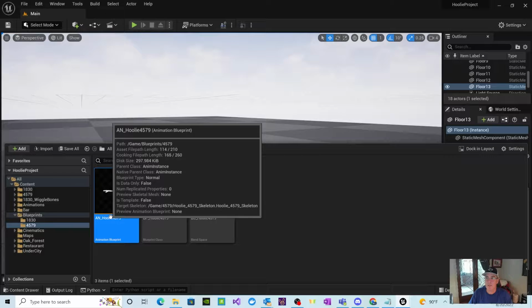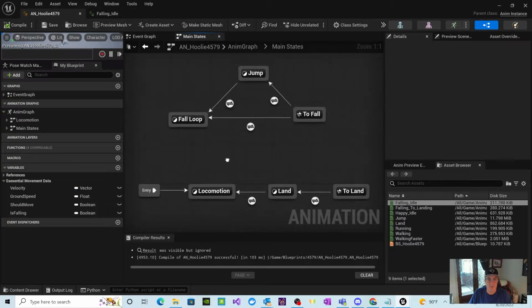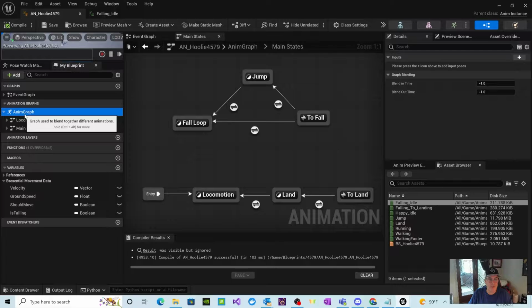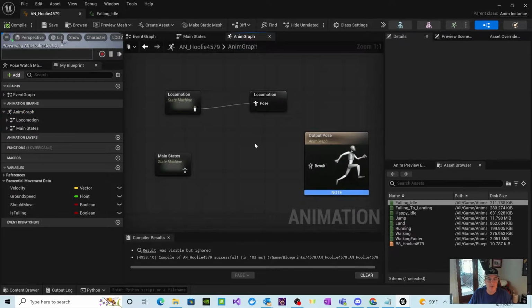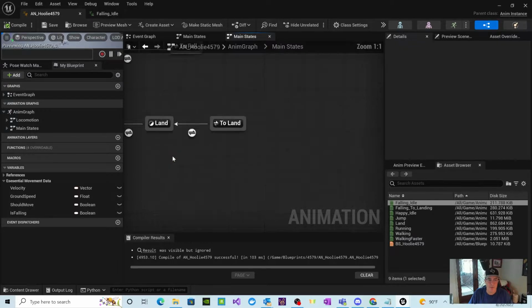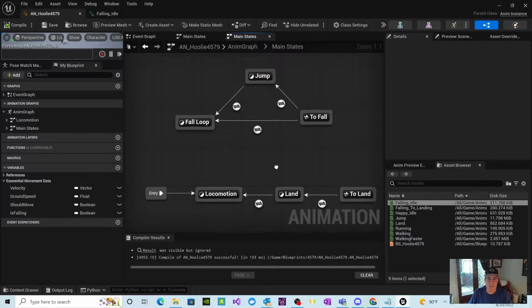I'll do a quick recap on some things we should have on the left. From the last, the main states, or from the center, you can just double click on this Anim graph here to go to the Anim graph. Remember, you got the breadcrumbs up here. So we got nothing connected yet to our output pose. We're almost there, but let's finalize things in our main state.